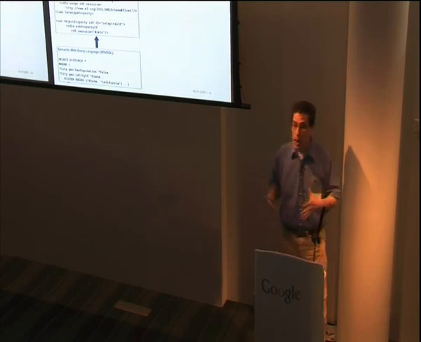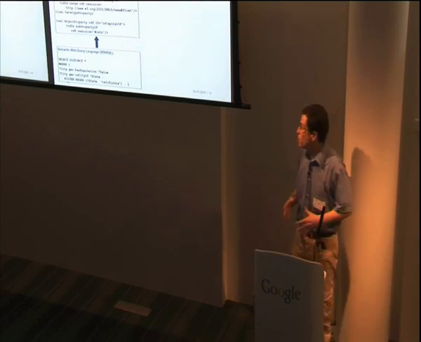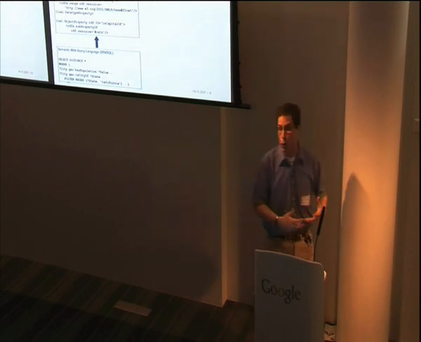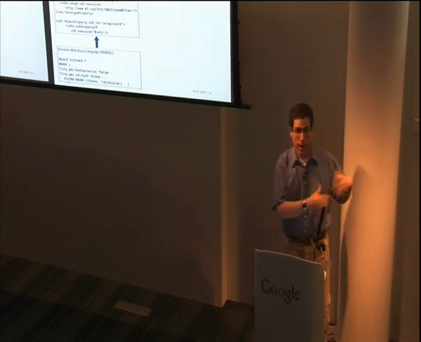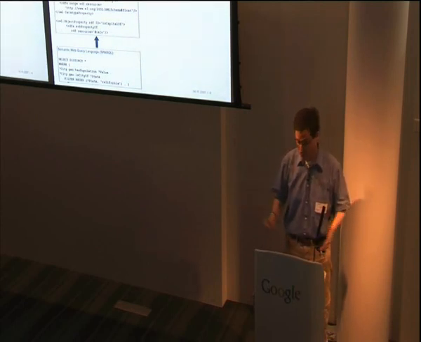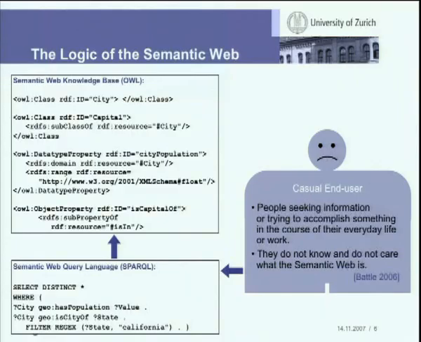But anyhow, you have this model which very much looks like an object-oriented model, and you can do some reasoning about it. And there is a query language that goes along with it, which is your standard SQL-like query language, only that it doesn't have a from statement because you don't query from a database, but from the collection of asserted statements that you have. People are not really good at looking that way. People who seek information or try to accomplish something are not really good at putting together these statements down here, right? So SQL is not their game.